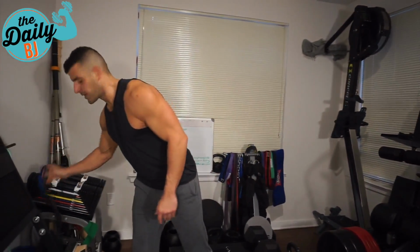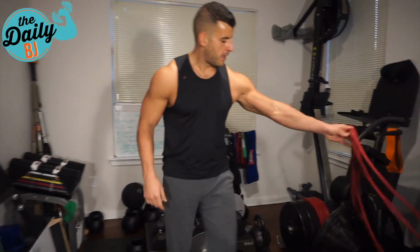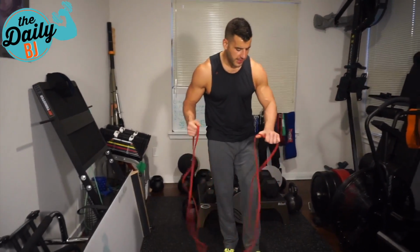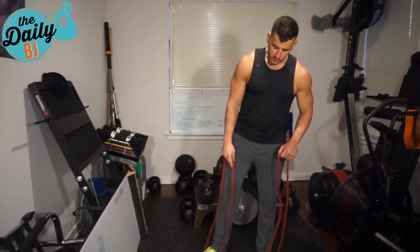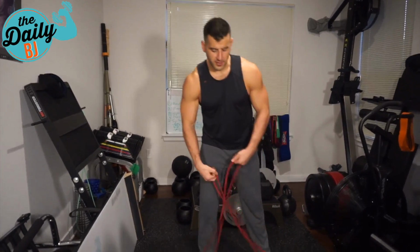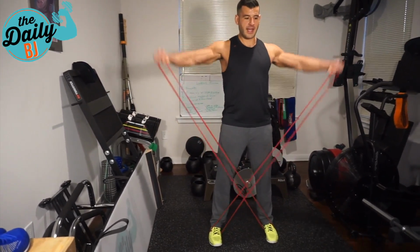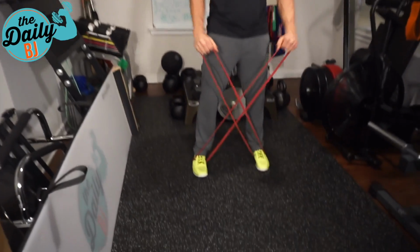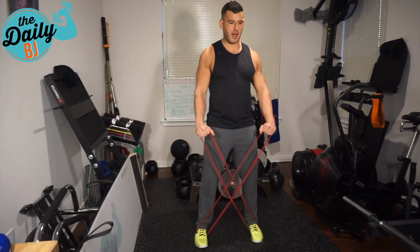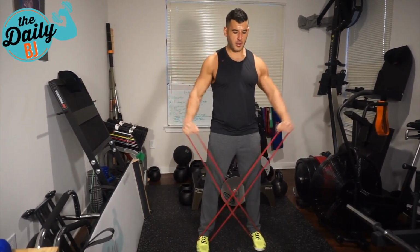Another great option is if you take two continuously looped bands and you put them on your feet. And again, band tension stuff is great because even like trying to get some extra recovery sets on off days or whatever, very easy to recover from, easy on the joints. And all I would do here is just come across, and obviously there's no tension here, so I could stop at the point where there's at least a little tension in the system and just pump them up, trying to get that pinky up as best I can and just really blow up those lateral delts.